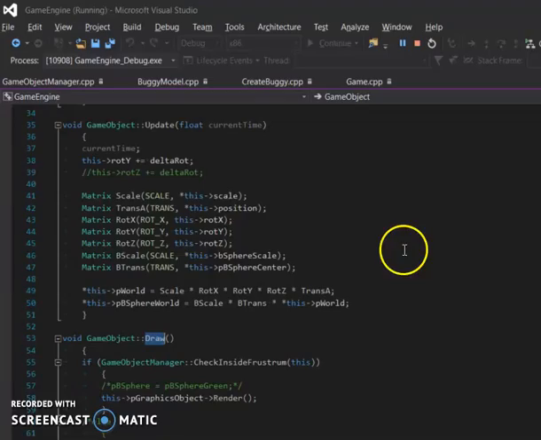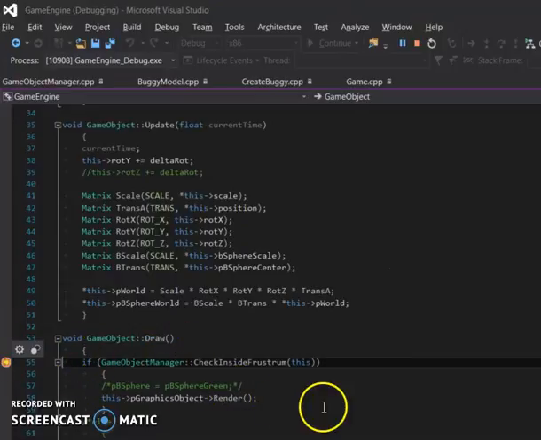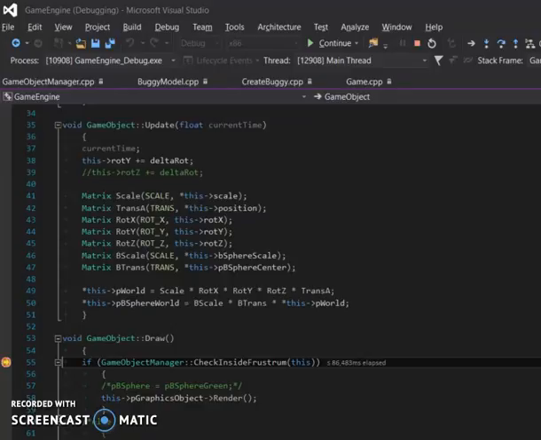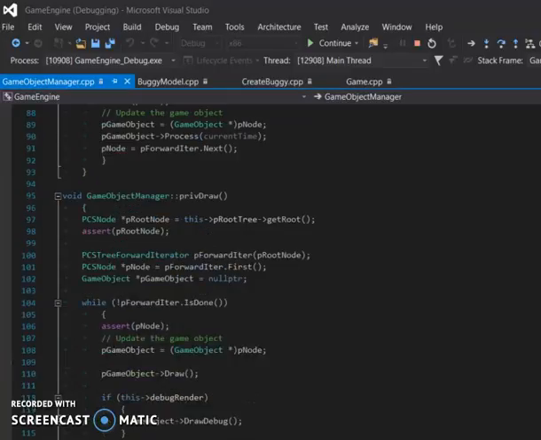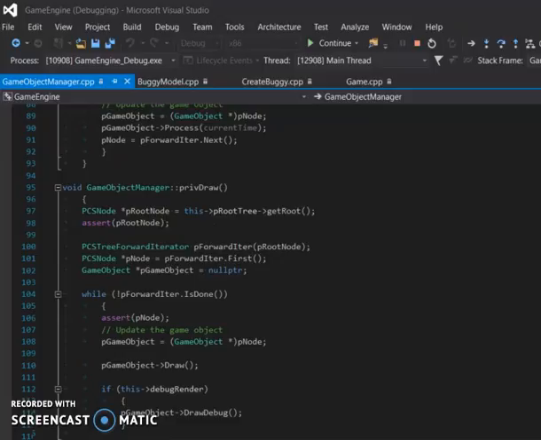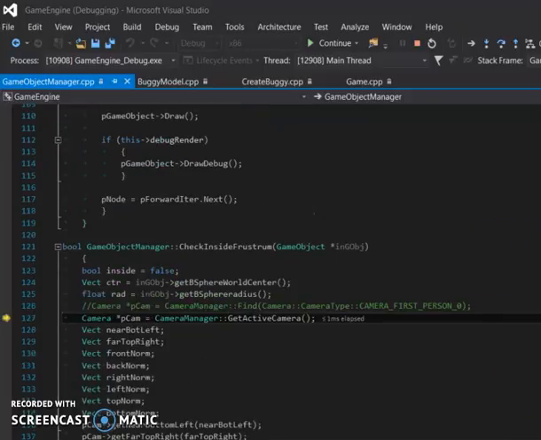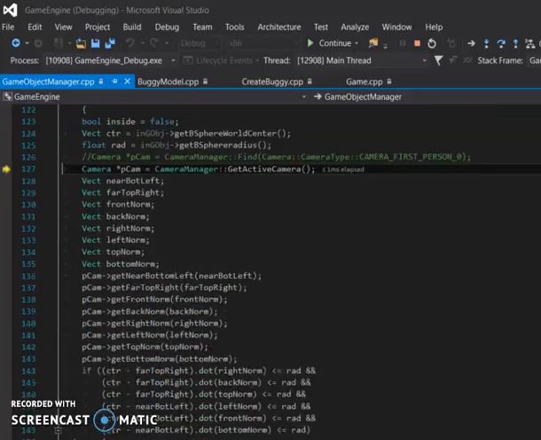And then lastly, in my draw phase, I just wanted to show you, let me go into, yeah, these guys good. So inside here, I have my check inside frustum calculation, which basically goes into, sorry, my screen is not showing the code. It's really ugly code now that I look at it.